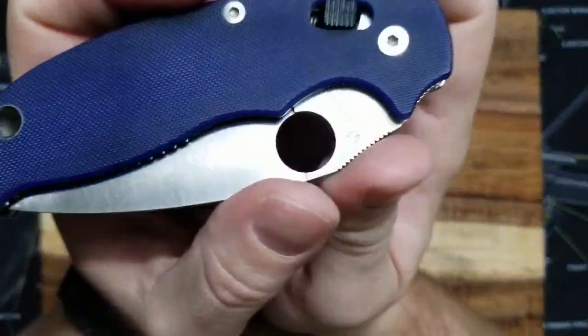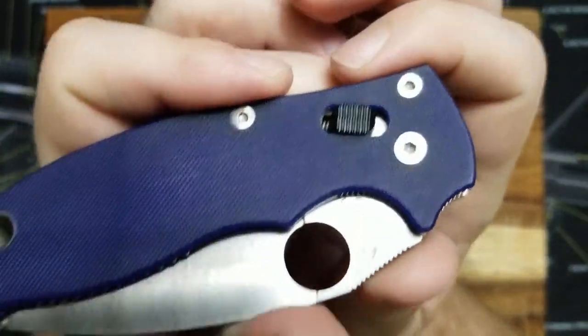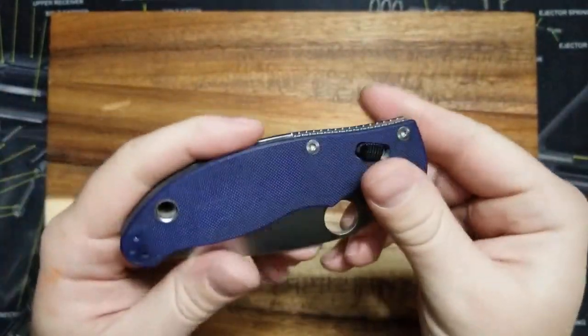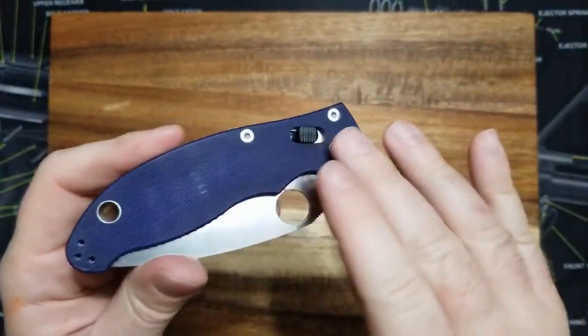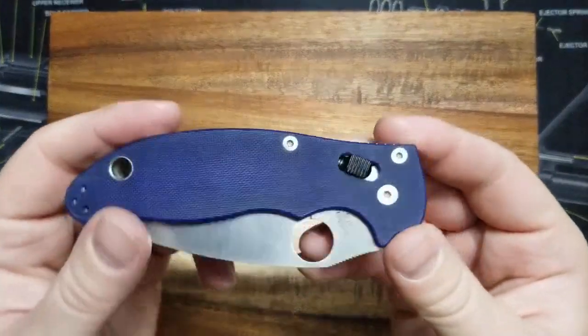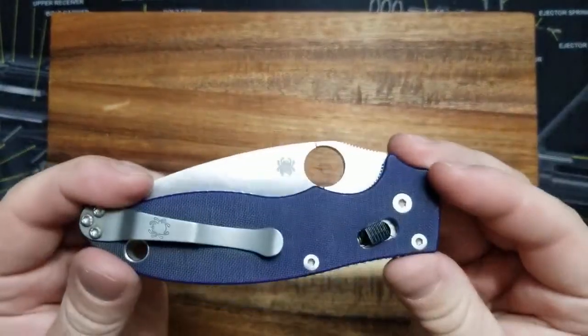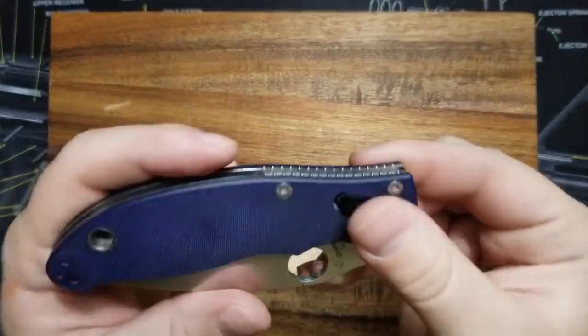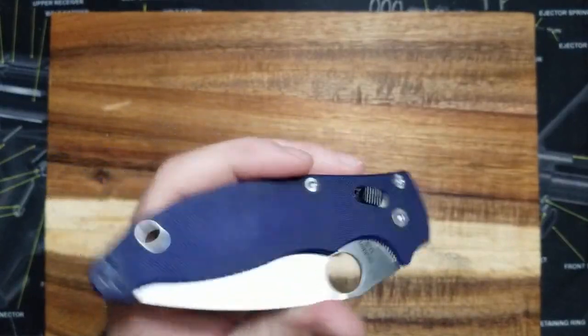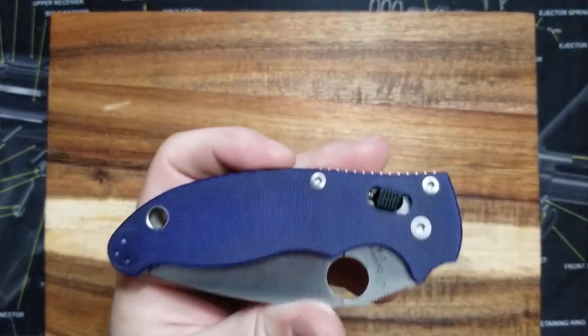One thing I do want to nitpick on, I guess. Beautiful knife, upgraded steel, beautiful scales. I call them purple. Call them what you want. It's great. Jimping everywhere. Solid knife. And this knife goes for about $170. This version right here, about $170.